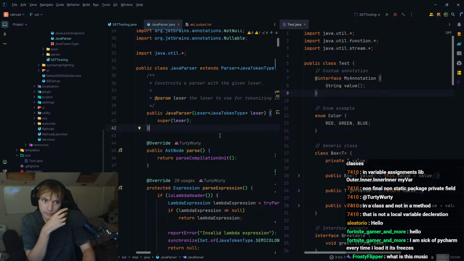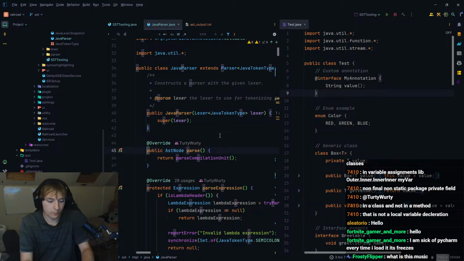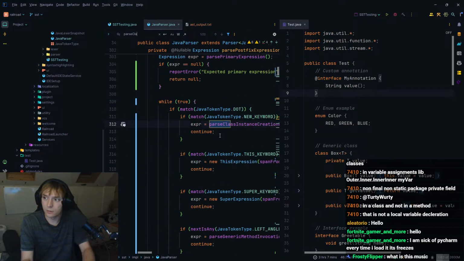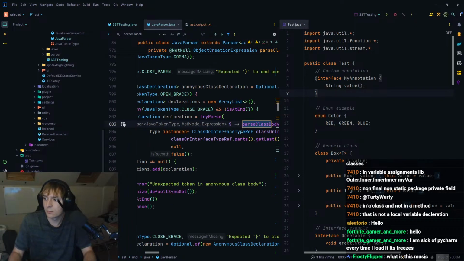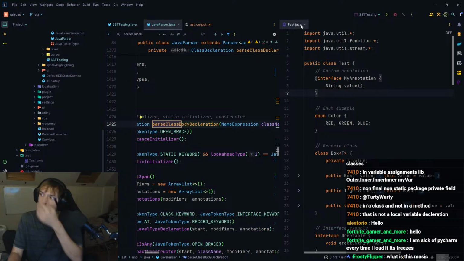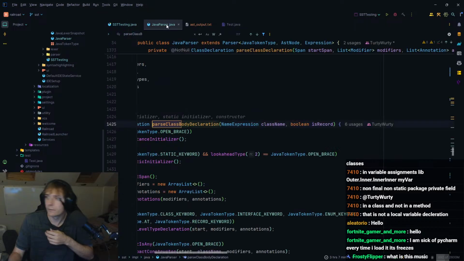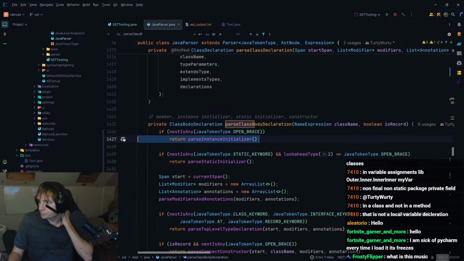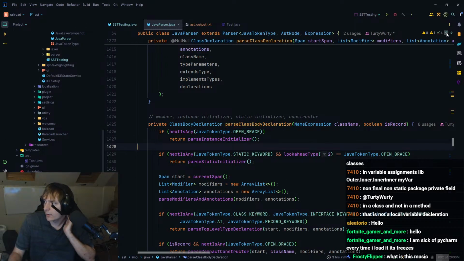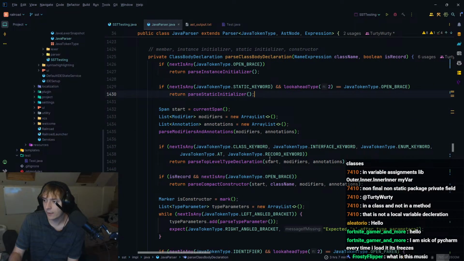So let's look for parseClassBodyDeclaration. Okay, let's just put that in. Right, thank you. So we have open brace. If it's static, and lookahead two is an open brace, then it's a static initializer. That's correct.